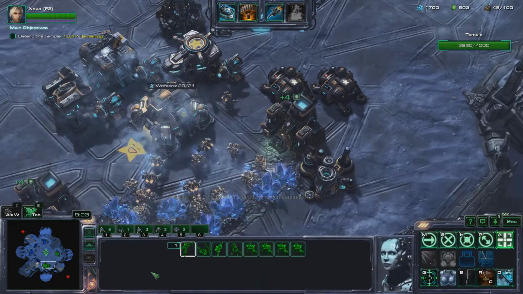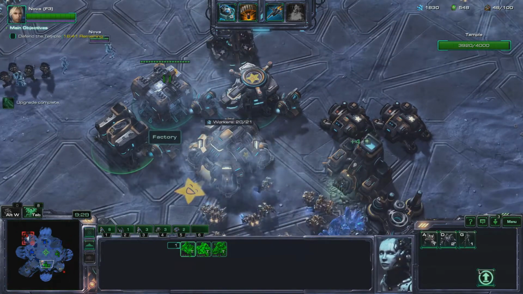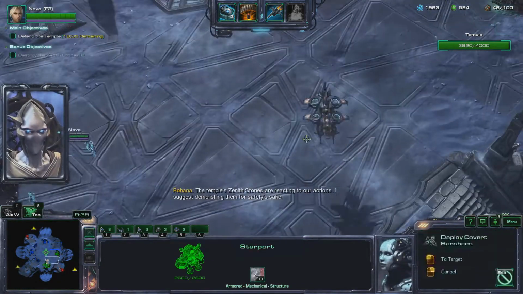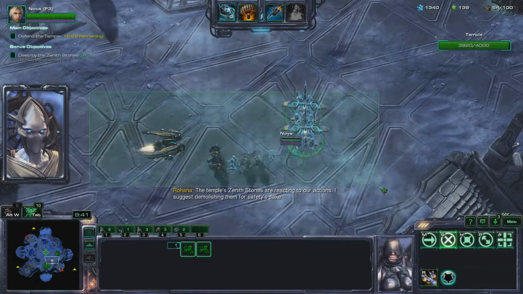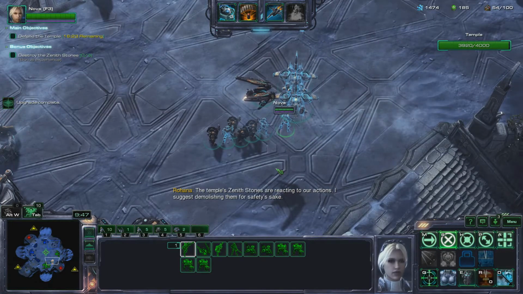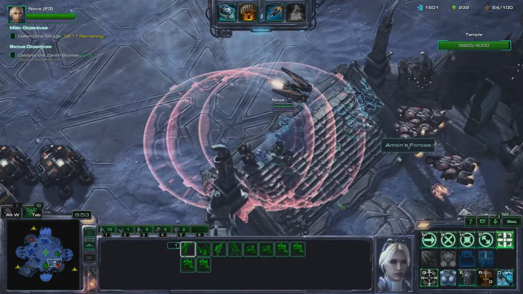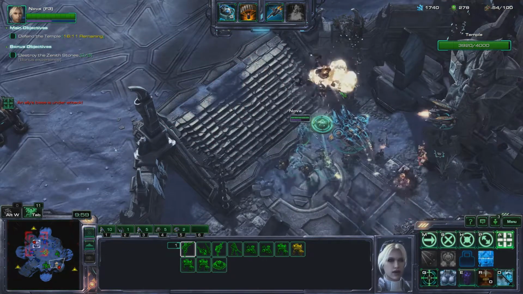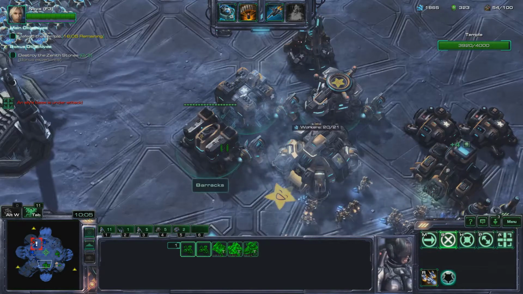Nova here. Upgrade complete. Confirm that last. Status report. Strictly business. Nova here. On the move. Our allies' base. Pew pew pew, and you're through it. It's that easy actually.